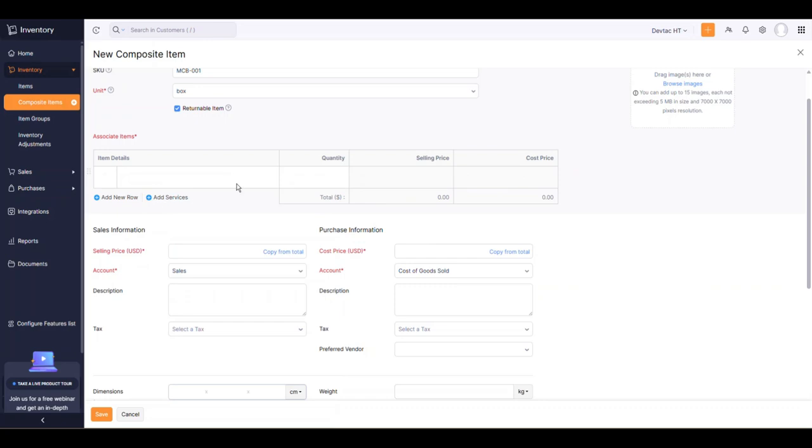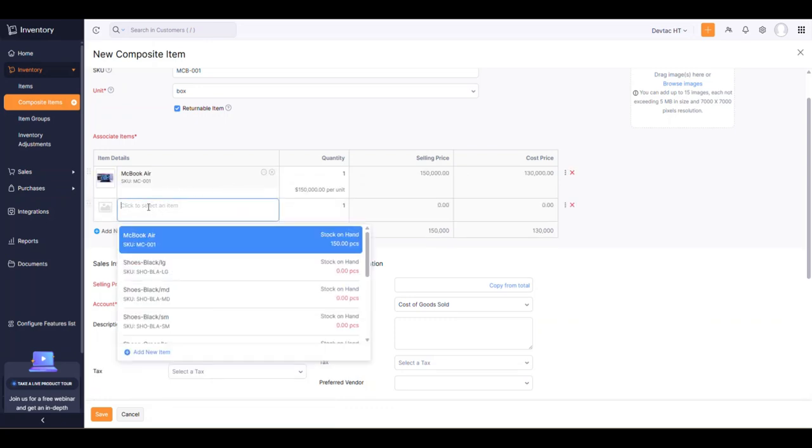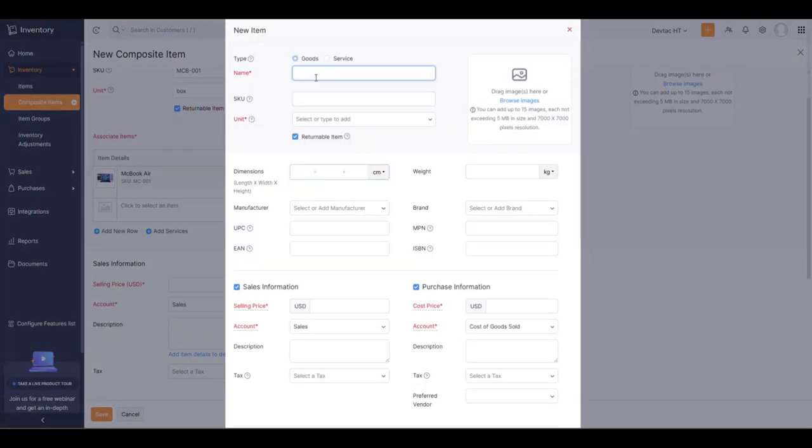So we have here the MacBook Air. We can also add a new item, let's say Apple keyboard. Pieces. Then we're basically adding the item directly here in the composite item creation page.